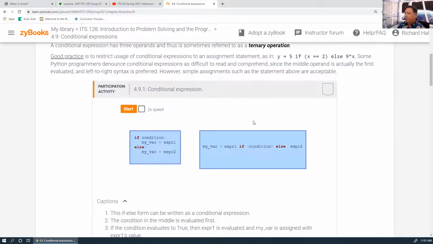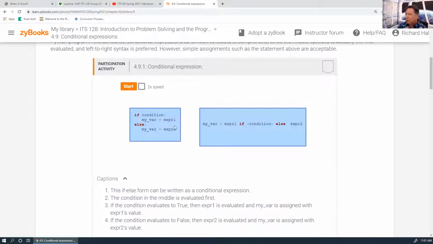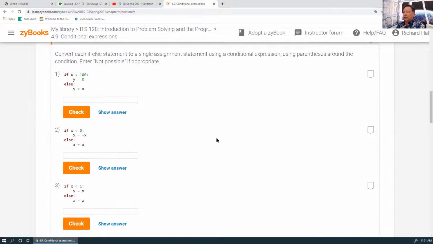So that's pretty interesting. In other languages, and in Python, you can do it this way too. You can just write it this way. But this works too.